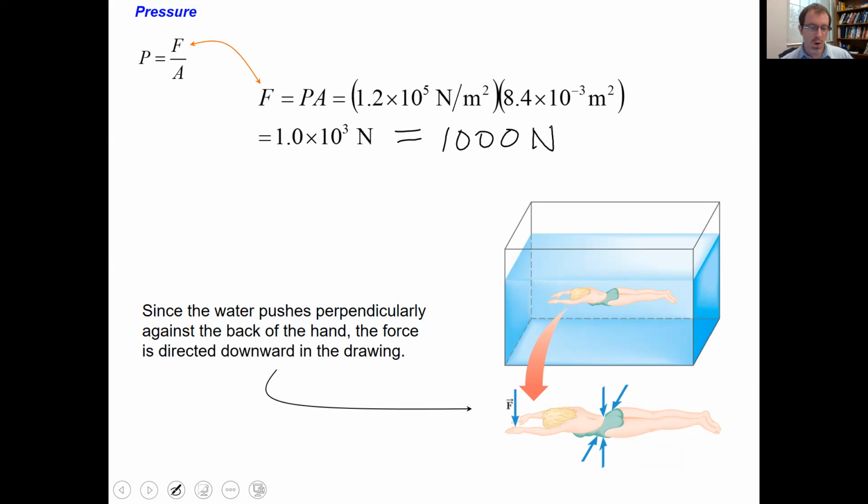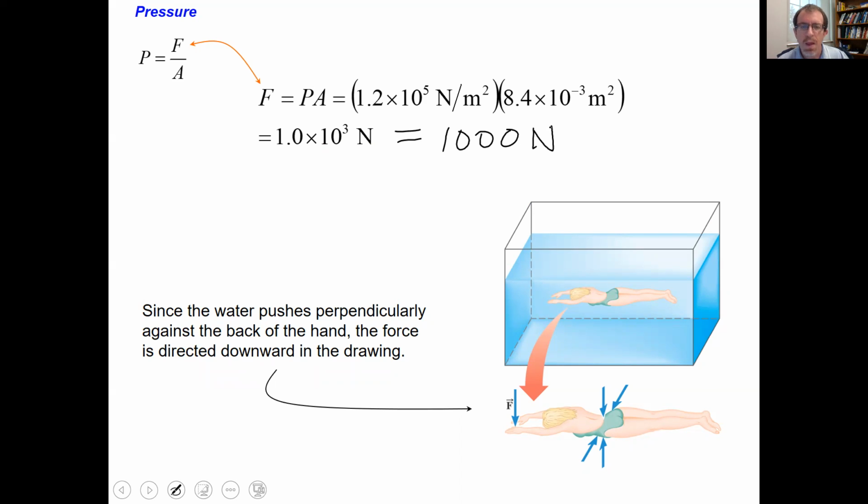Now, we've all gone swimming before. We've all been underwater. Well, I shouldn't say all, but most of us have been underwater. And while we might have noticed the pressure on our eardrums, we certainly didn't feel like we were being crushed, which you can imagine if you had a 100 kilogram object on your hand, that would hurt. That's 220 pounds. So what's going on here? Because this is what the numbers give us. It's correct, but it may be a little bit hard to understand.